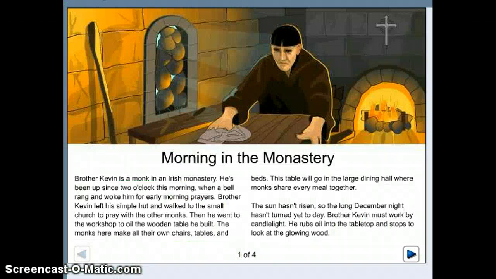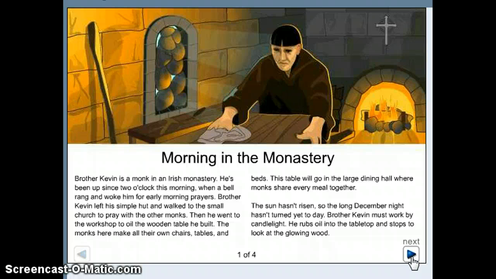Okay, Doodlebugs, we were just talking about monks and the fact that they live in monasteries, and this is a story from the reading room in the OLS, and I'm going to help you get through it right now. So we're going to watch this before class so that when you come to class, you can get busy and have some fun and do some activities with me.